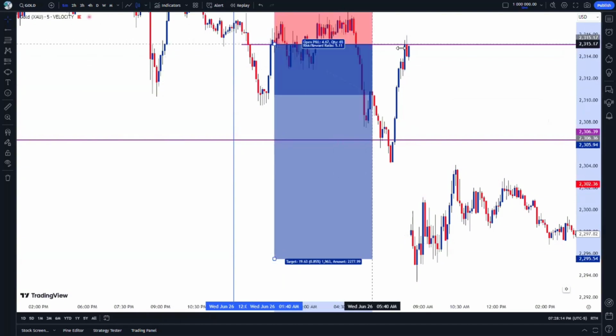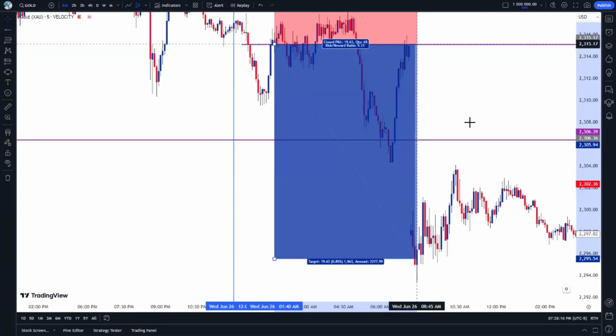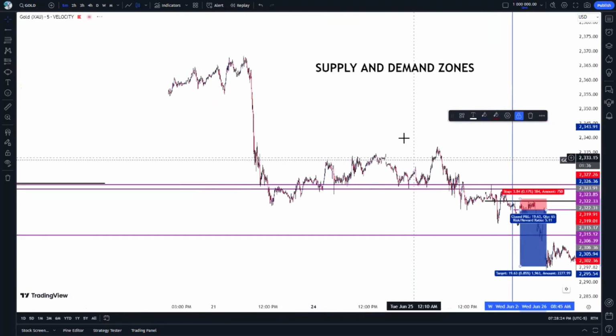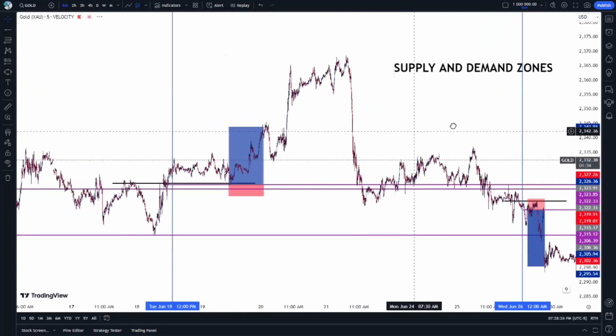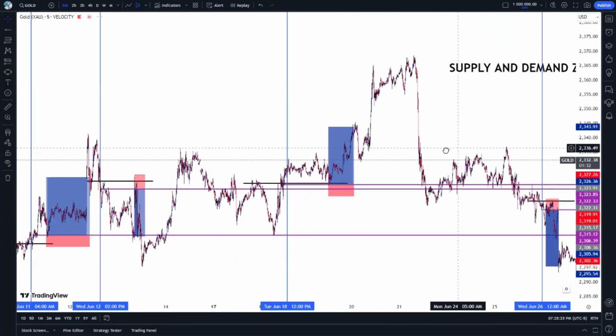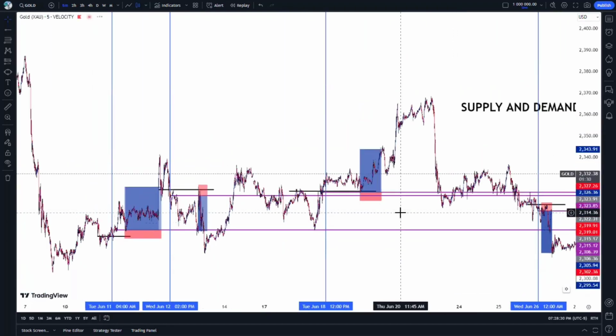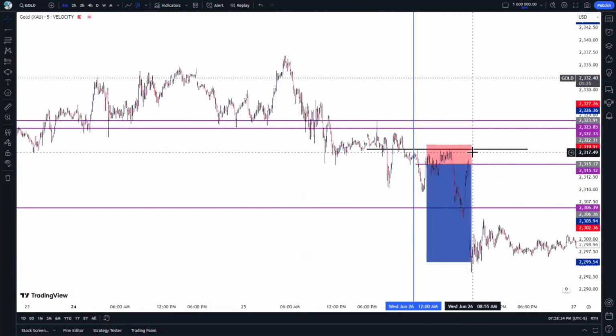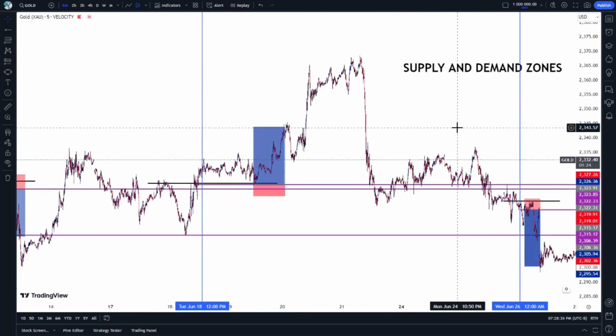And we enter aggressively, meaning we can set a limit position as we just enter as the price reaches there. Because I'm confident in this zone, I don't wait on confirmation. I just enter when it reaches here. And even if I lose, I know that on a balance of probabilities, I'm going to be coming out on the winning side. So this is what makes me really confident in the market.